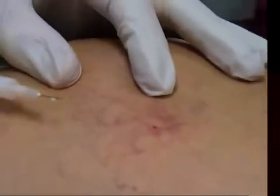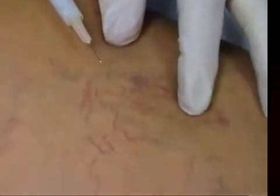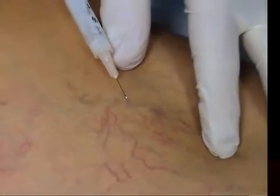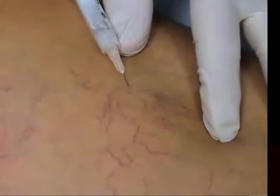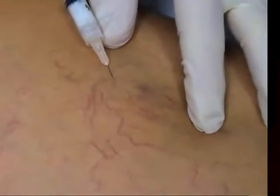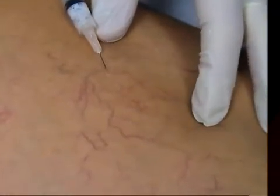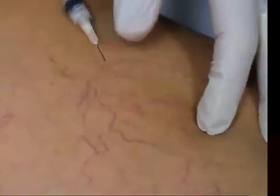I'll show you that in just a minute. Bevel up, slightly bent here. There are a number of locations we can go — we can go in here for instance. Skin on the stretch a little bit, needle in that vessel. I think you can see pretty clearly I'm injecting. Can you see that disappearing there? I'm always looking at the tip of the needle just to make sure there's no extravasation right at the tip.